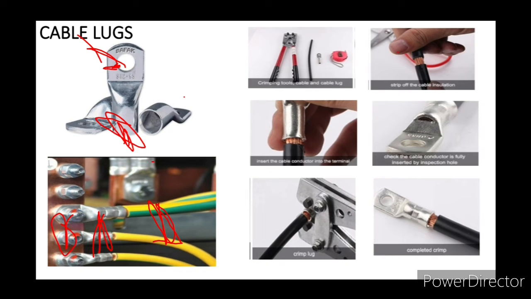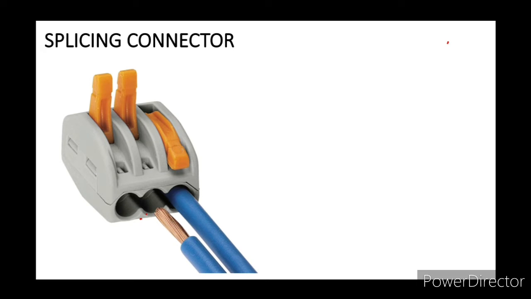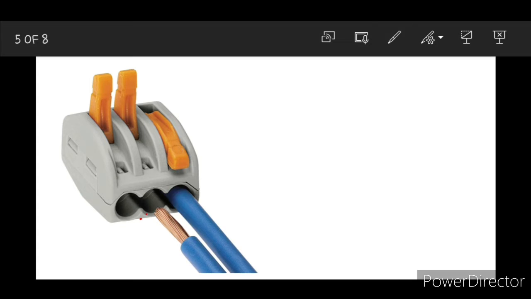For the next tool, we have here splicing connector. It is a plastic clip used to make quick splices or connections with two or more pieces of wire. It consists of a plastic clip with a sharp metal insert that goes safely through the plastic insulating jackets. This wire here will be inserted into the hole, and after inserting the wire, just push the button down to make it lock. And also we can add more wires, one wire here, and same process.